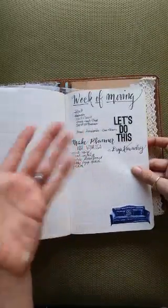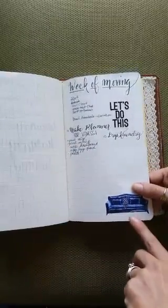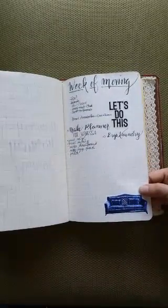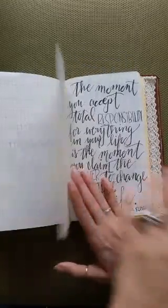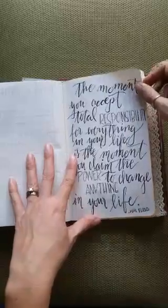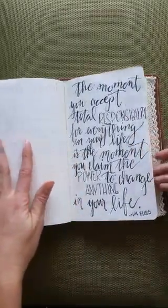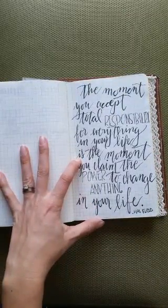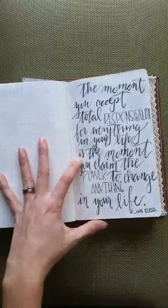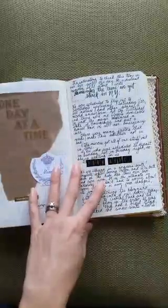So this was the week of moving. I started writing things out and then it stopped. Again, this is one of Lise Hoffman's stickers that I really, really love. She does watercolor limited edition stickers that I highly recommend. Sometimes my quotes get messy and I'm not a big fan of them and I decide not to do anything more. So this says, the moment you accept total responsibility for everything in your life is the moment you can claim the power to change anything in your life, which I really loved.